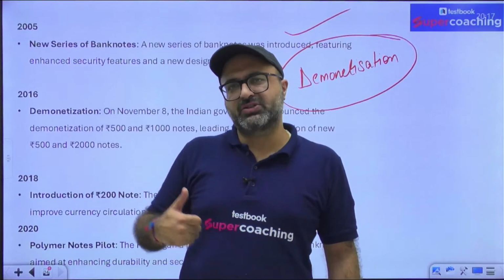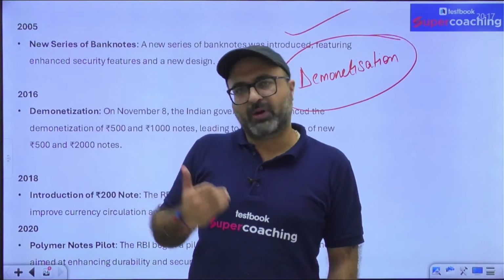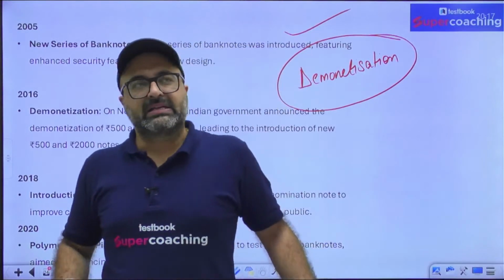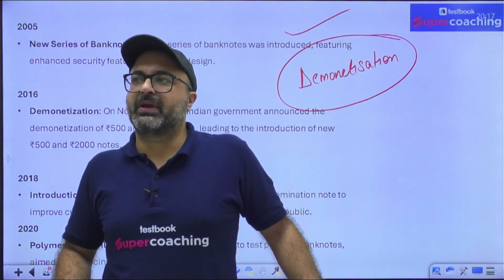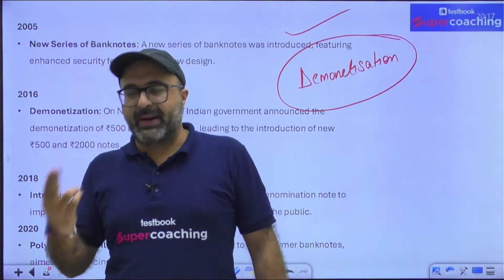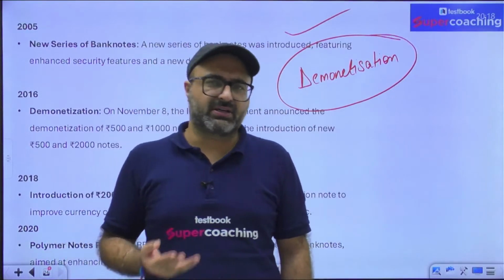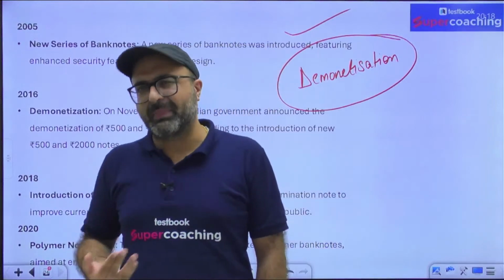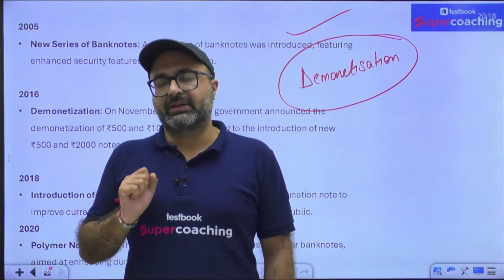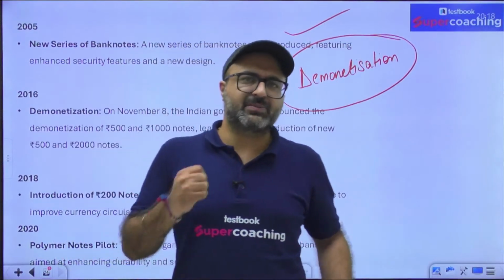Rest all 2 rupees to 500 rupees note which are in circulation, they all are, we say, promissory notes, where the actual value is less than the face value, where the promise is done by RBI. Secondly, we have 4 printing press in the country. One is in Salboni, then we have in Mysore. These both are under Bharatiya Reserve Bank Note Mudran Private Limited. Then one we have in Salboni and the other one we have in Dewas, which is under Security Printing and Minting Corporation of India Limited. If I talk about the minting press, where coins are minted, they are in Kolkata, Hyderabad, Noida and Mumbai. So these are the 4 cities in which these minting press are present.